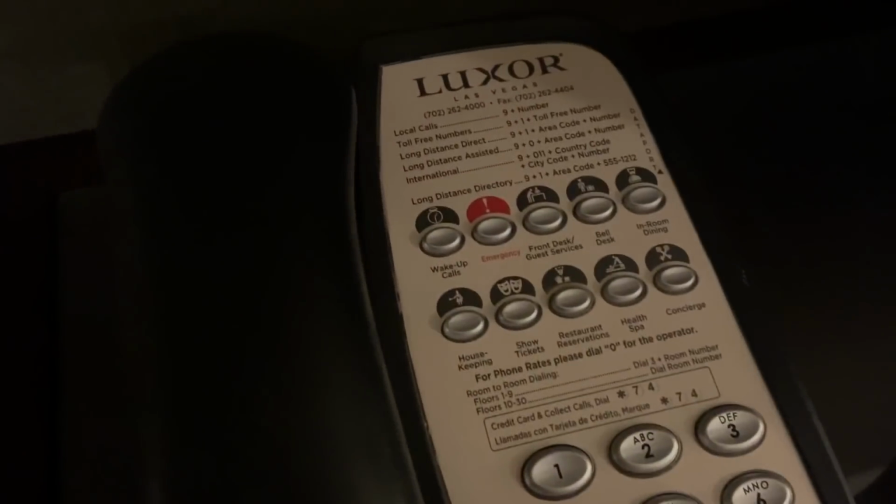Here's the phone. I'm sure this is like the second germiest thing, so I don't think I'll touch this at the moment. I do have some wipes, but I haven't wiped everything down yet. And here's a big table and more chairs. So this is perfect for me to have some breakfast, lunch, or dinner if I so choose to eat here in the room, or just a snack if I want to have my oatmeal or my peanuts or my goldfish. I can have those right here at this table.